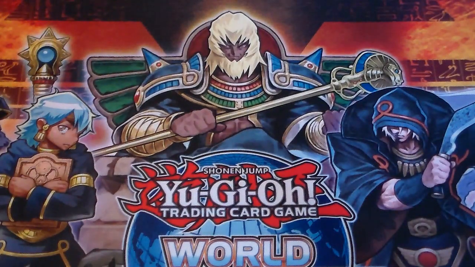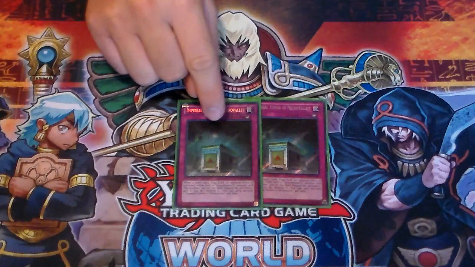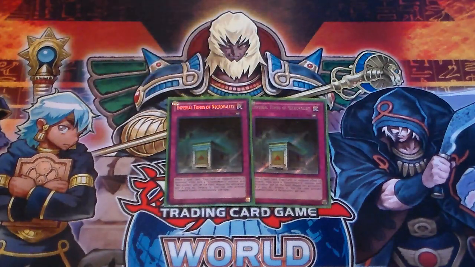Next up, we run 2 Imperial Tomb of Necro Valley. This card is sorely underrated. I know people don't like this card because they feel it's too situational. I get that. But this card has won me so many games, especially because it's such a good trap card, and you can easily search it out, get your setup with a Necro Valley out on the field and a Gravekeeper on the field. It's such a good card.